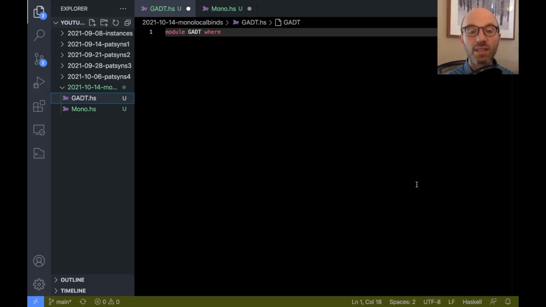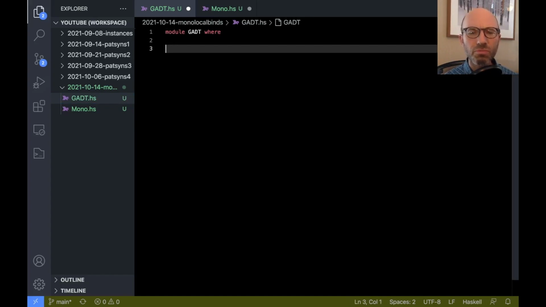Hi everyone. Today I want to share a little background information about a property in Haskell, a property called "let should not be generalized." This is provoked by a conversation this week on a GHC ticket, which will be linked in the description. First, we'll describe the ticket and then go into this let should not be generalized and what that's all about. There's a curious feature in GHC today.